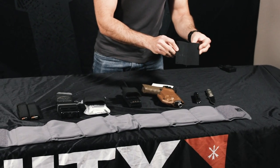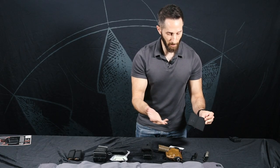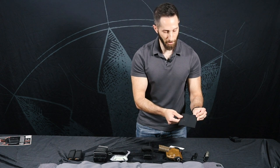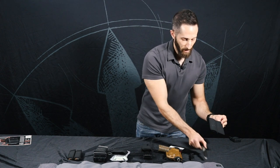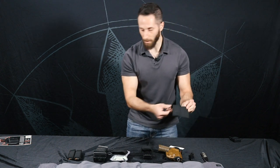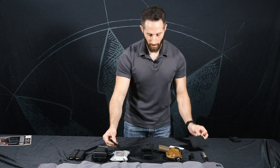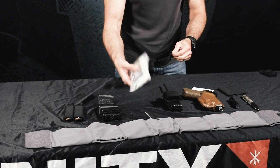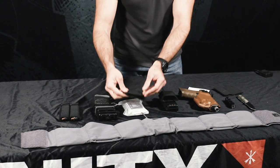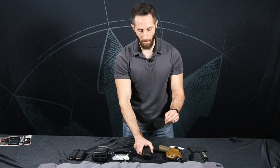Clutch adapter inserts are available for a wide range of equipment. Basically, these are just limited by your imagination. Here, we're going to put a flashlight and a fixed blade knife. This same piece here could be used for securing two mags. We've got a piece over here that is just a large single cell that's going to be securing this trauma kit from Focus, and a slightly smaller one that can secure a radio.